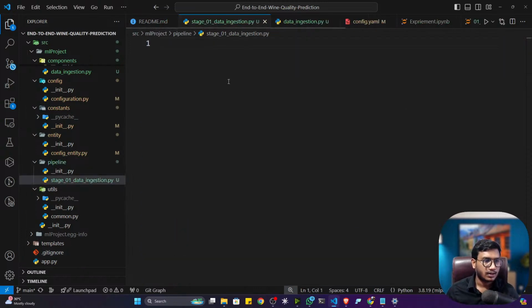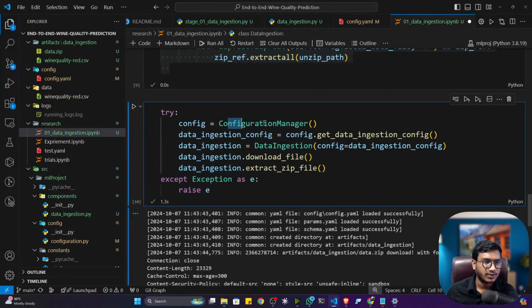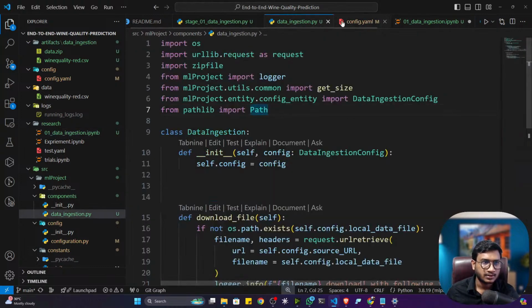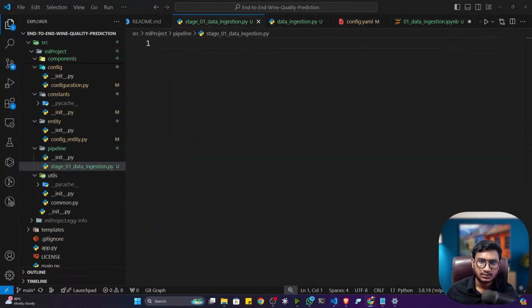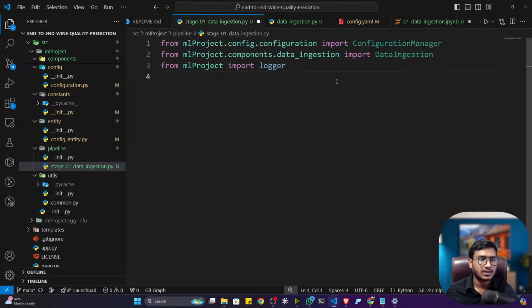Now, if I want to execute the pipeline, I need the configuration manager and this component as well. So let me import all the necessary libraries here. These are the libraries I need: the configuration manager as well as my data ingestion component, and I'm also importing the logger.